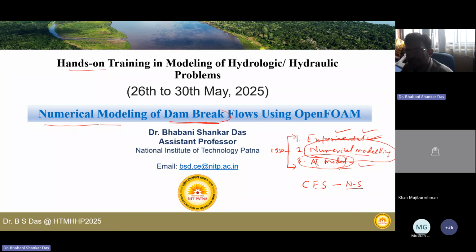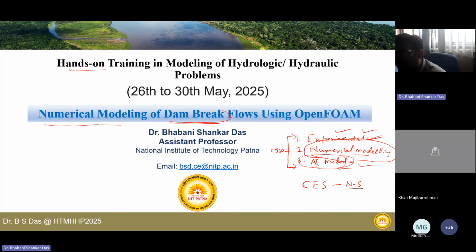Before dam break, what type of foundation and construction material to use are not part of today's talk. Dam break occurs due to piping or overtopping. These are the two main reasons because of which dam break generally occurs, and many other reasons are there, like slope failure, shear failure, and poor construction material. We are not focusing on the construction aspect. We are focusing on, if a dam breach happens, how much area will be inundated. That is the focus. And now I'm introducing a term, an open source code, that is OpenFOAM.